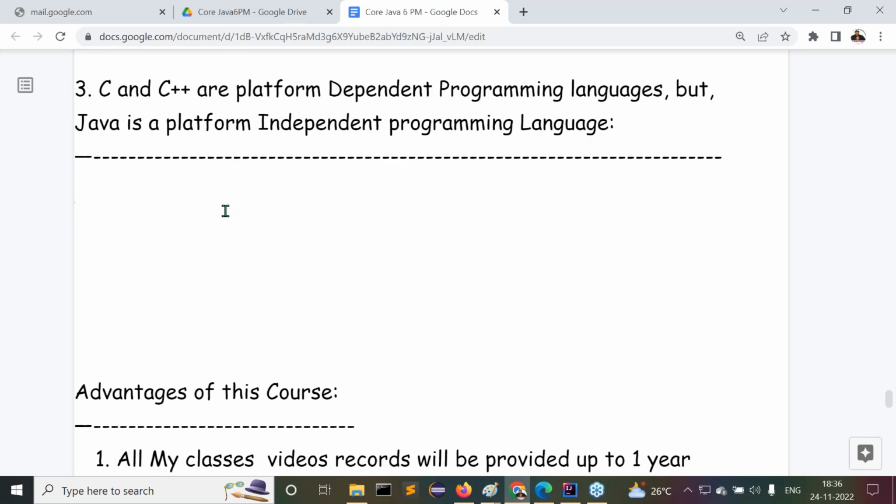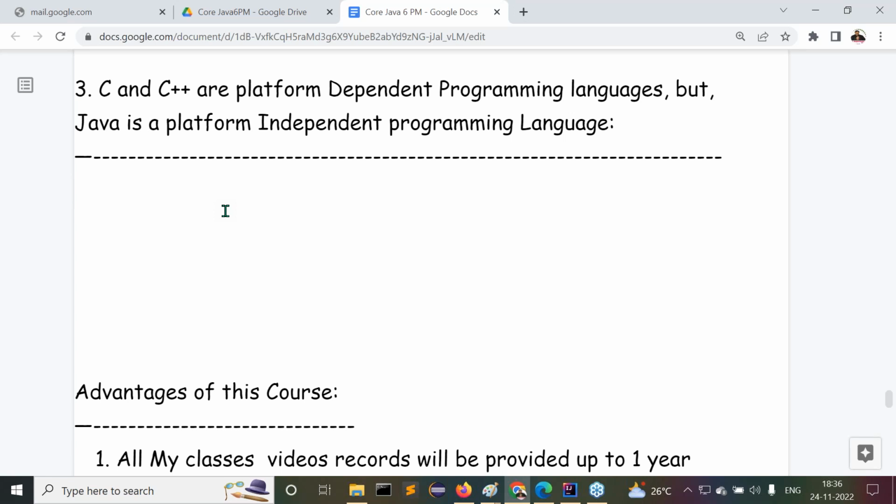All of you observe carefully. Before understanding whether C and C++ are platform dependent or platform independent, first we have to understand when a programming language is platform dependent and when a programming language is platform independent.